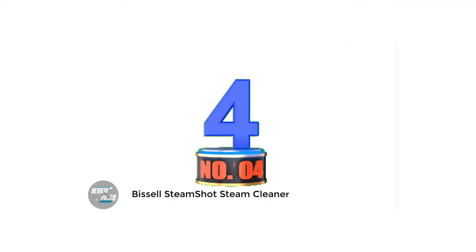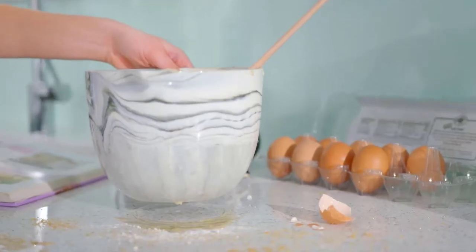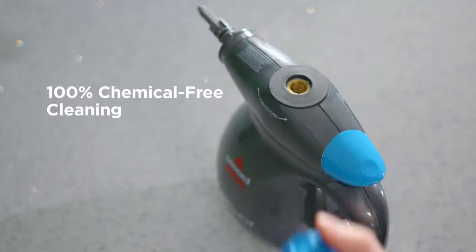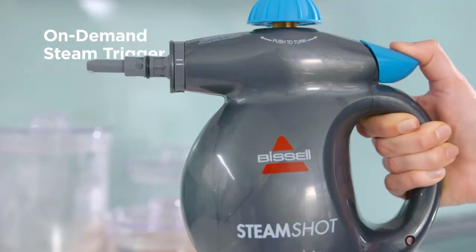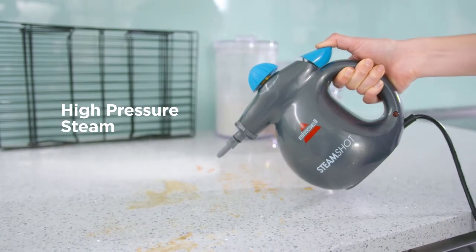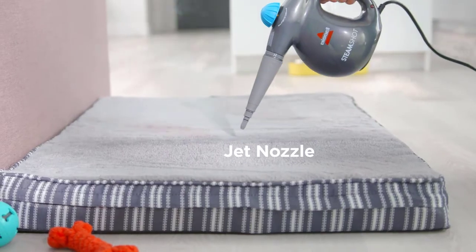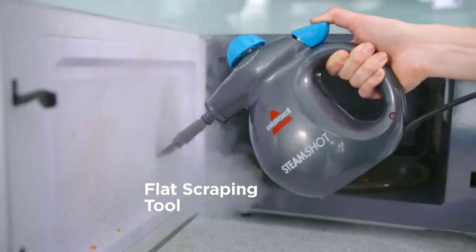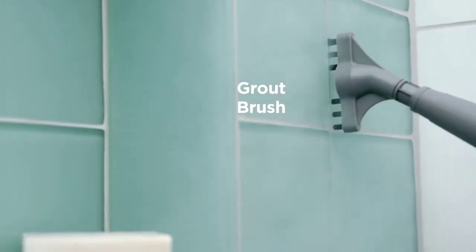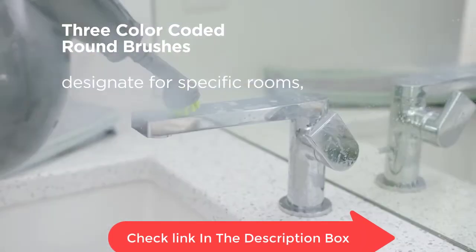Number 4: Bissell Steam Shot Steam Cleaner. The Bissell Steam Shot handheld hard surface steam cleaner makes it easier to bring the natural cleaning power of steam to tricky spaces around your home. This 3-pound portable steam cleaner comes with a long 16-foot power cord, so there's less plugging and unplugging while cleaning. The on-demand trigger lets you direct powerful, high-pressure steam where you want it, making it perfect for removing tough and sticky messes. It works as a hard surface cleaner for counters, sinks, shower walls, grout, and similar places with a chemical-free clean, while doubling as a fabric cleaner, giving clothes and curtains a refresh. The Bissell Steam Shot is yet another huge helper that saves me some elbow grease.